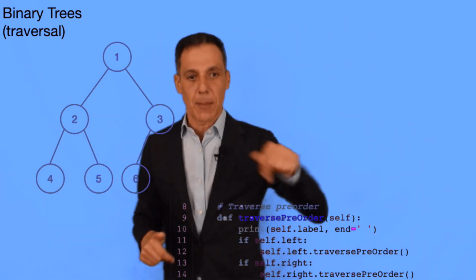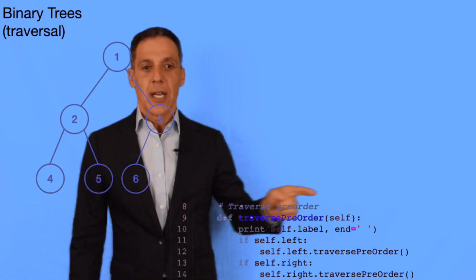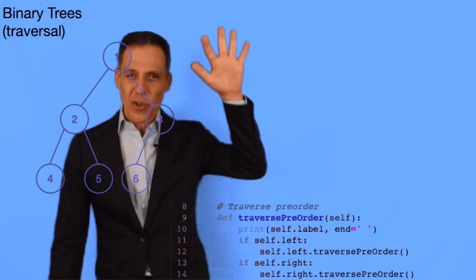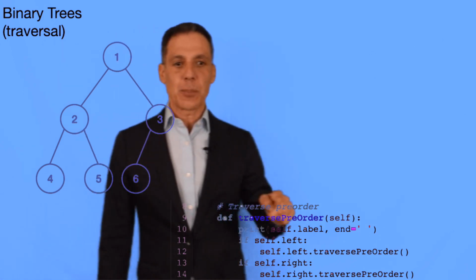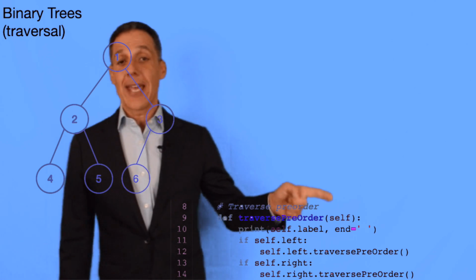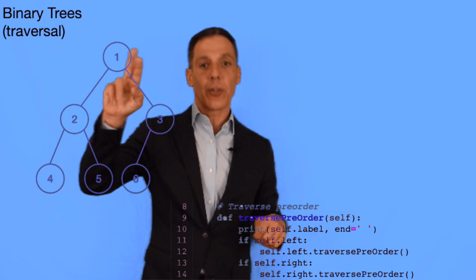Okay, so here's the Python code right here. It is a member function of the class node. So I've got a self right there. I'm not going to show you all the code because it's starting to get long, and I'm just going to show you the individual functions. So I have a traverse preorder self. It takes a node as input. We're going to pass it the root, of course, and it's going to do a preorder.